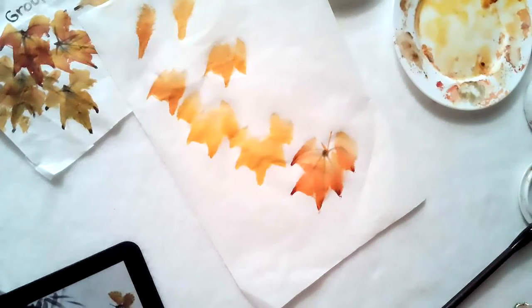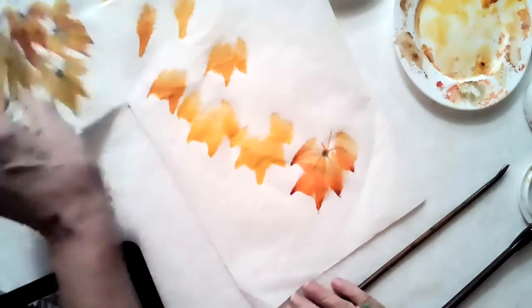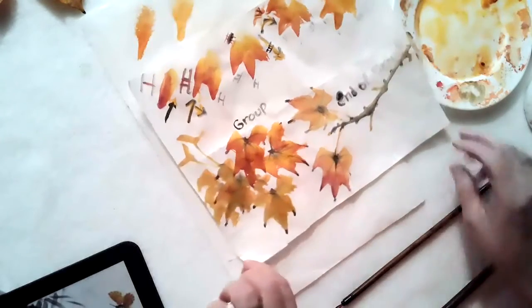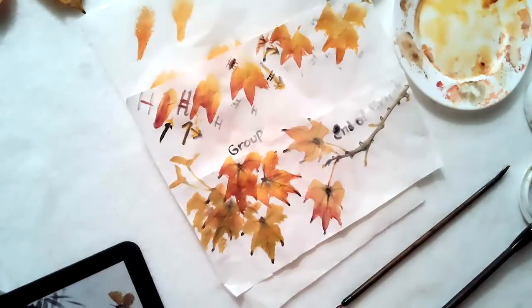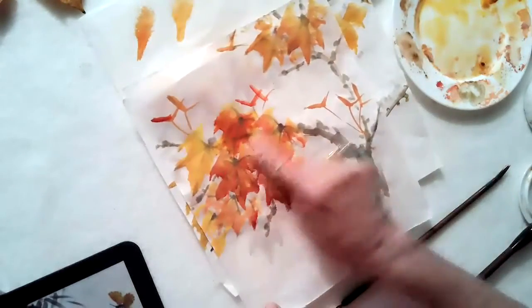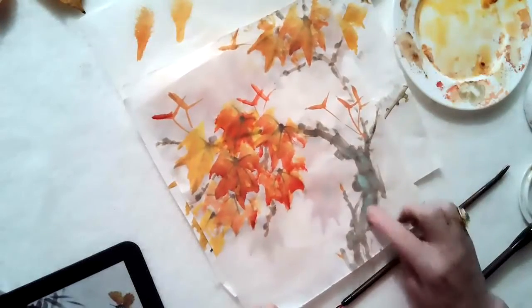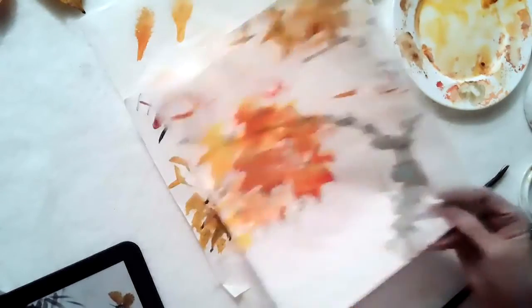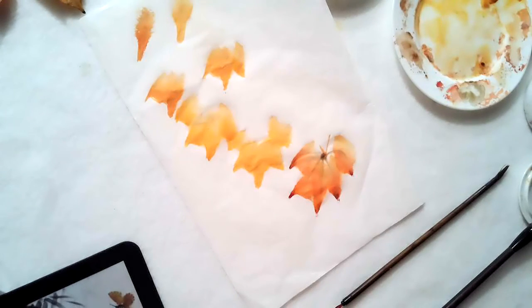And that basically is your leaf — that's as far as we got today. If you want to practice your handouts and practice grouping them a little bit, you can do that. We'll group more next week, and then we'll go into the branches. I sent everyone a finished one — make one group here, a second group, and as we learn the branches you can put them in. We're going to do the leaves first, branches second. That's your practice session for today — enjoy it and have a great Thanksgiving. Bye-bye.